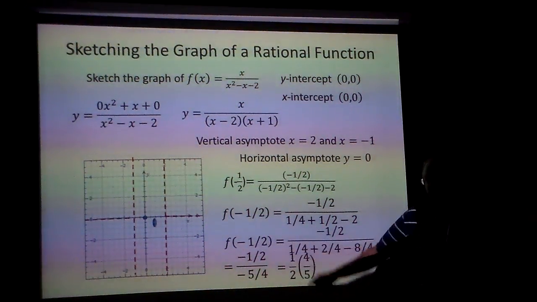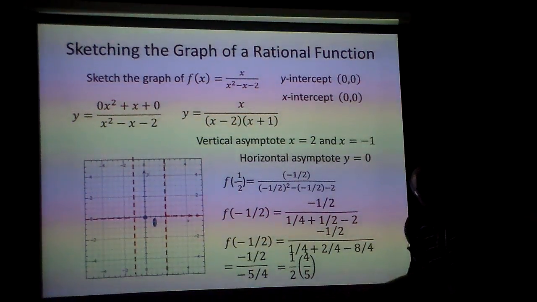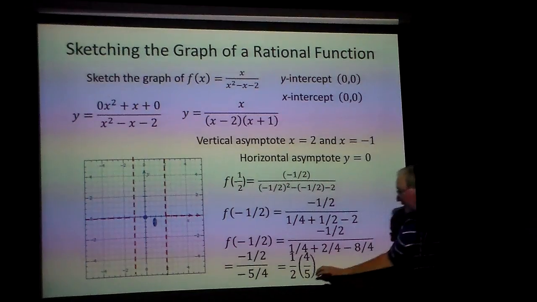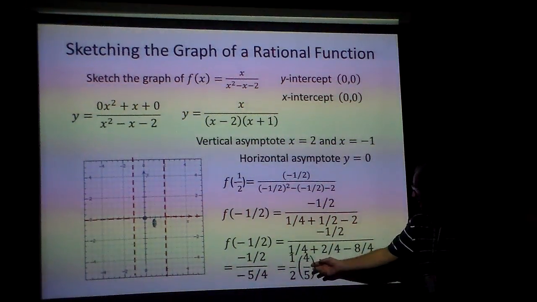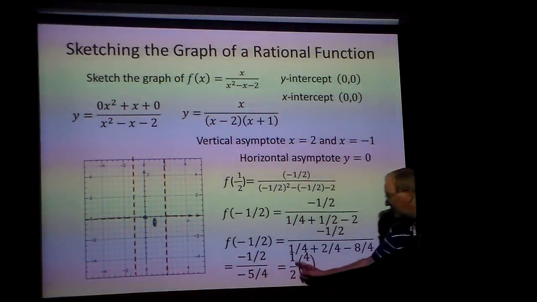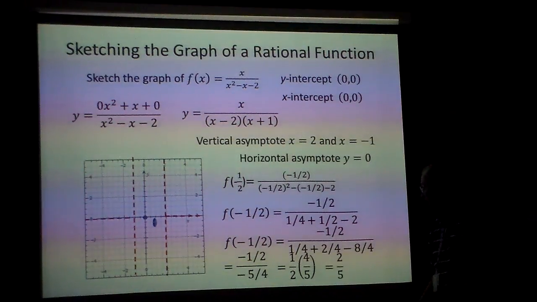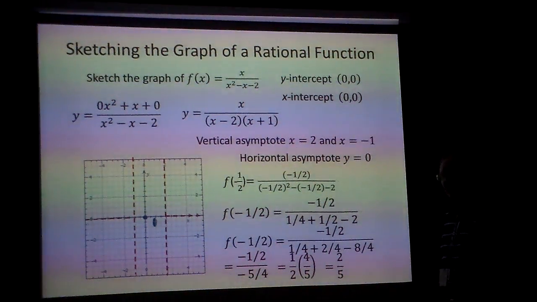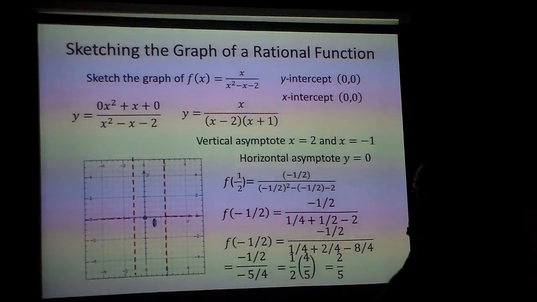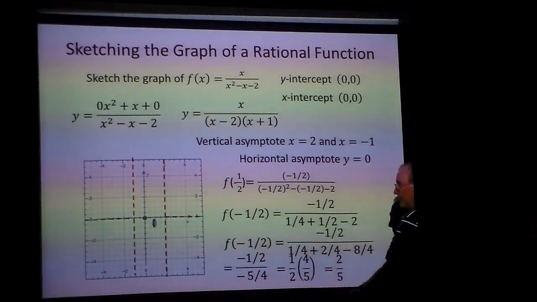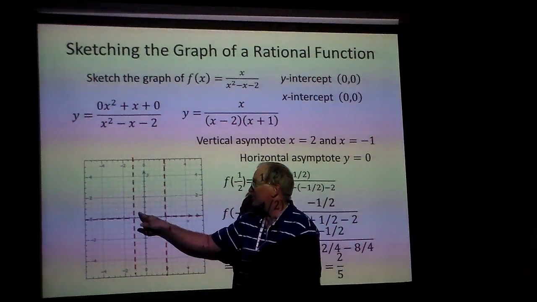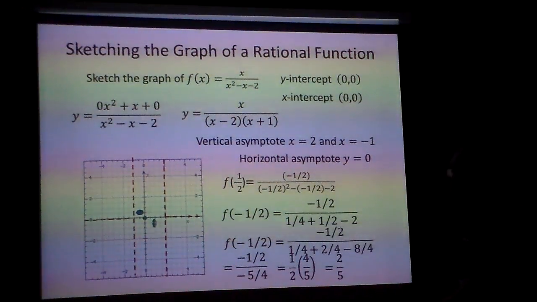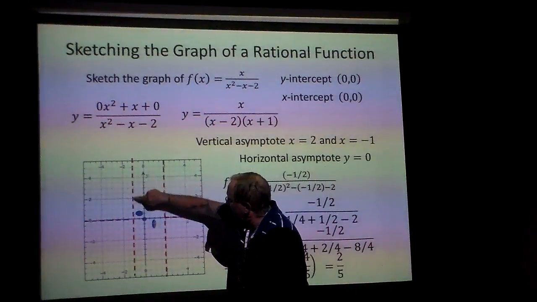Oops, that's upside down. Reciprocals. The negative 5/4 becomes really negative 4/5 and negative 1/2, but negative negative cancel. And I can cross cancel that out and end up with 2/5. And really, I didn't really have to go any further. All I really needed to know was, is it positive or is it negative? If it's positive, it's going to put a dot right in there. So what that means is, this graph will do something like this.